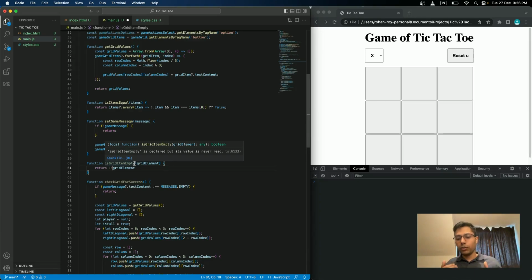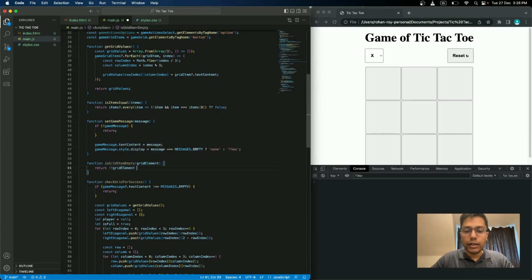So what would you consider as empty? First of all, there has to be a grid element. If there is no grid element, then it should return false, right? And then I will say grid element dot text content. If this is empty, null, or undefined, then I will say it's true, otherwise it should return false.